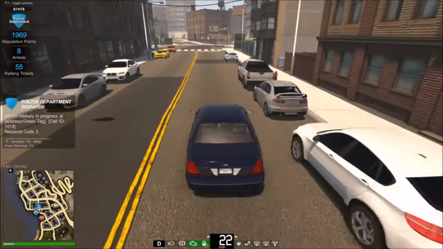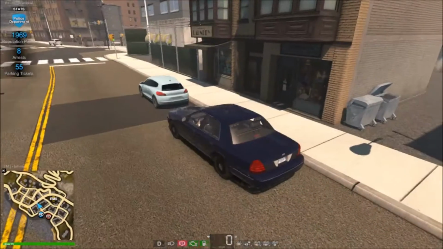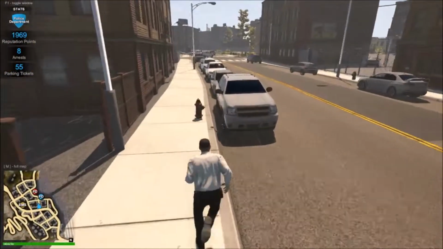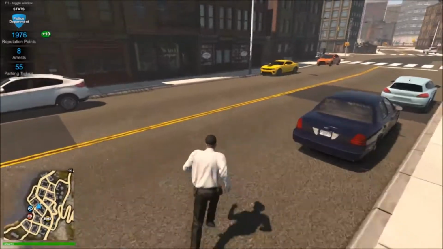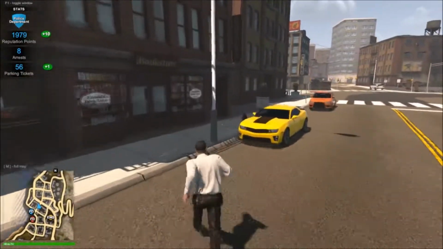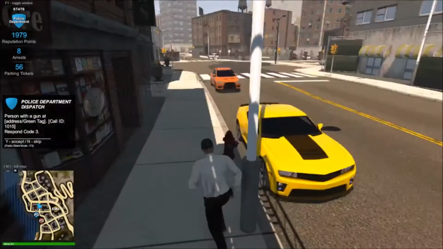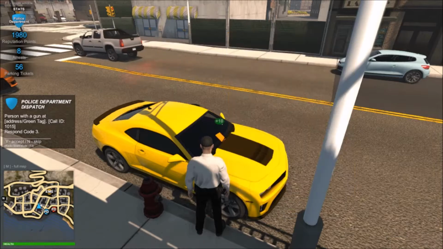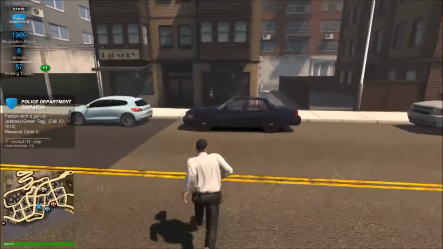Okay, we got one person blocking a fire hydrant. These people never learn. Two people blocking a fire hydrant. I can ticket them all I want, but they'll never learn. Go ahead and write this dude a citation for blocking a fire hydrant. I'll have to go write that yellow Camaro one as well. Ridiculous. I can write them 50 tickets and they'll never learn to stop. How do you block a fire hydrant so many times? It's like everywhere, these people blocking fire hydrants. It's ridiculous.